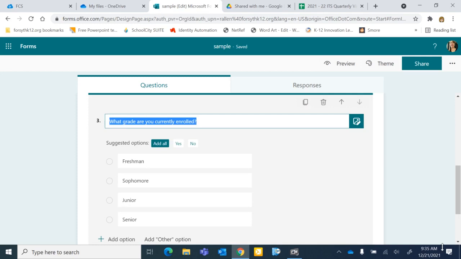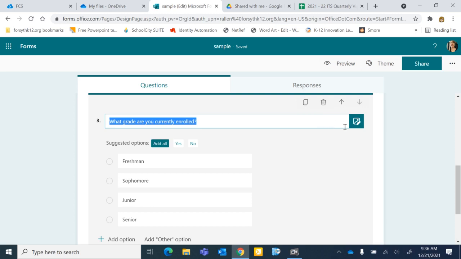Now I've gone ahead and added a multiple choice question as the next question on my form, but I want to show you a few things that you have available to you as you're adding questions. First off, notice on adding a question, if you need to delete it, you can just click the trash can to delete it. Additionally, there's a copy question, so if you have similar question types with similar answers, you can just click copy. It'll put that question right after the previous one, and you can edit it as needed.